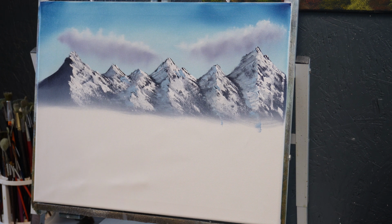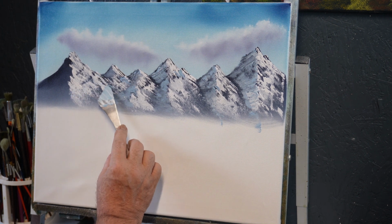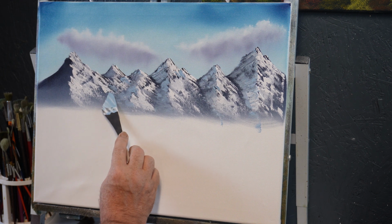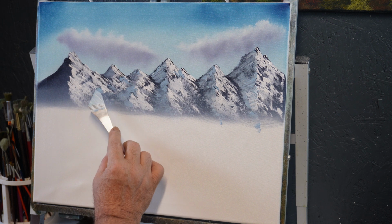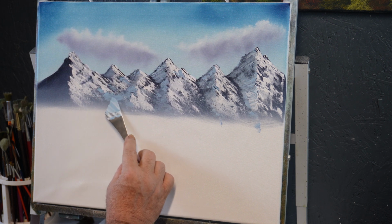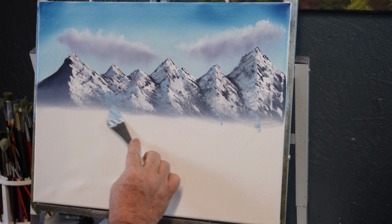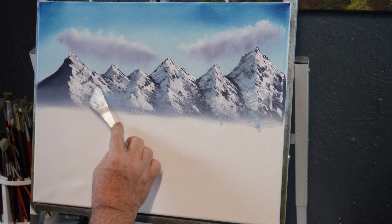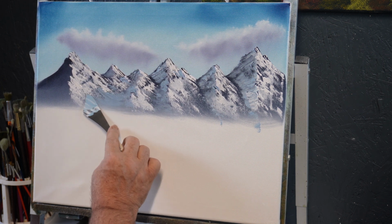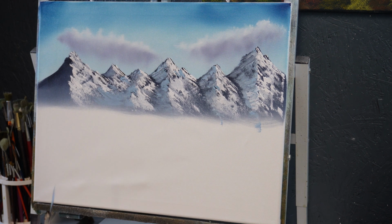Because it's this little difference in color between the blue and the white that gives you your illusion. Because that's all this is. It's an illusion of like something's really going on in here. Just like so. And that created another little valley.